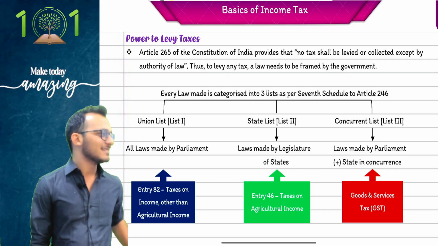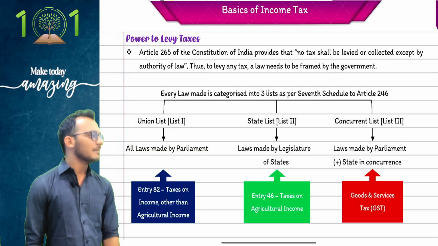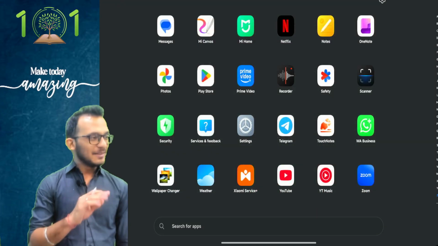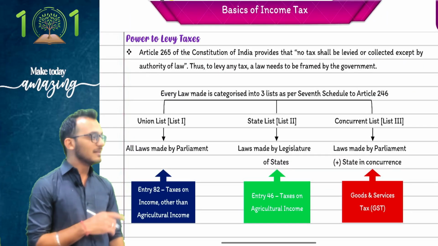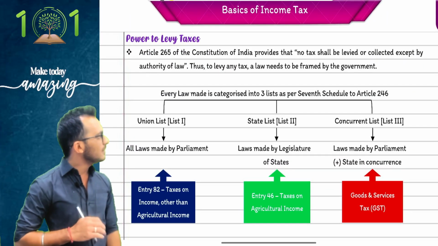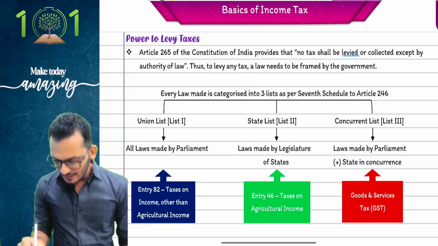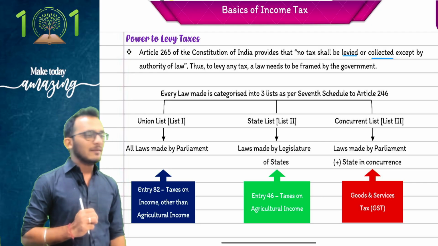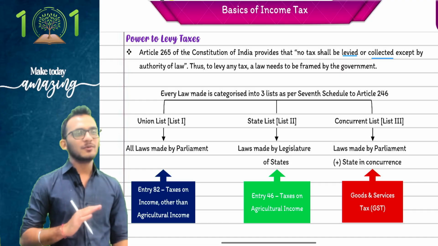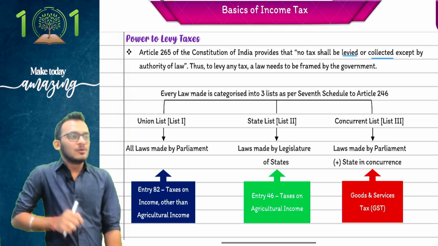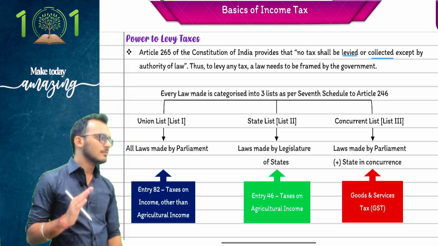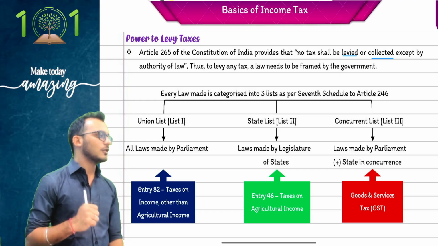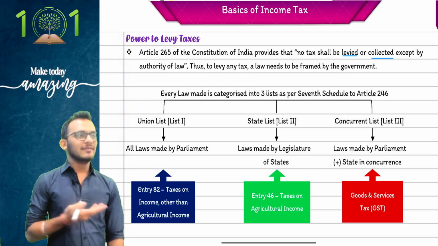No doubts, everything is clear, sure about this, yes. Good people, the question is like this. Imagine this carefully. The constitution said no taxes shall be levied or collected except by authority of law. Now as a normal human being, I have a very simple question: why did you want two words? When I say no taxes shall be levied by an authority of law, did you understand the meaning? When I said no tax will be collected except by an authority of law, did you understand the meaning? Why did they waste time writing two words?